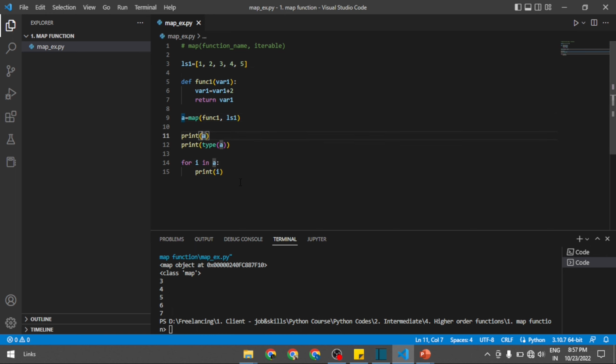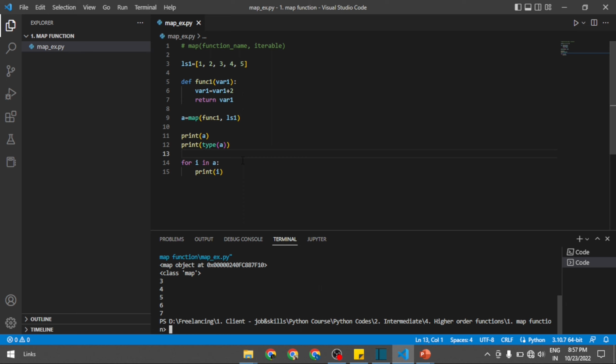So the variable a will be a map object, because a is processing the map function on func1 and ls1. The output will be in terms of a map object. Hence, when you print the temporary variable a, you will get a value as a map object. In order to get the type of a temporary variable, you can use type of a. It is clearly shown as a map object, and the type is also map.